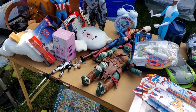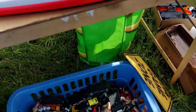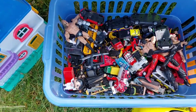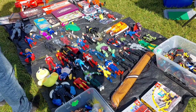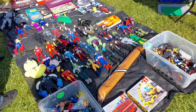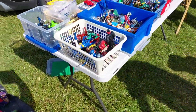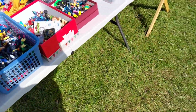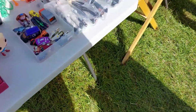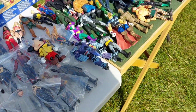Okay, so let's see what's on the field. So next stop, Wetherby. The turtle on this table was quite interesting. I thought that might be one worth a pickup for somebody else, but not for me, for what I sell. A few more bigger figures, but nothing really I could find too much. Then this stall really did have a few good items on it. You'll see where my attention was drawn very shortly.